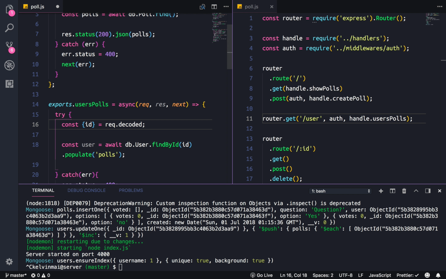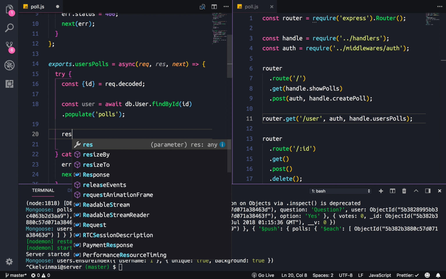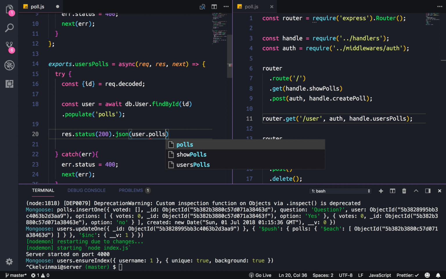Then res.status of 200 .json user.polls.